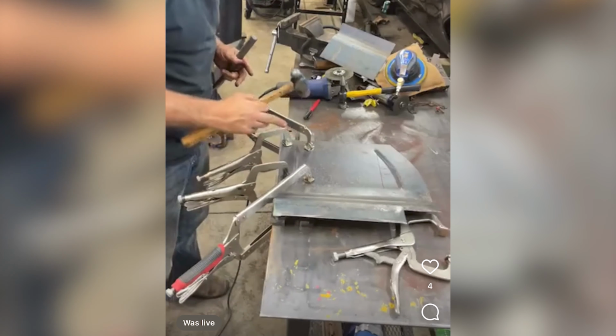Well, it's going to have to do. I got to hammer a little bit more, but hopefully that'll work. I got to keep going. But seeing as how my bead roller died, this is what I have to do. Old school.